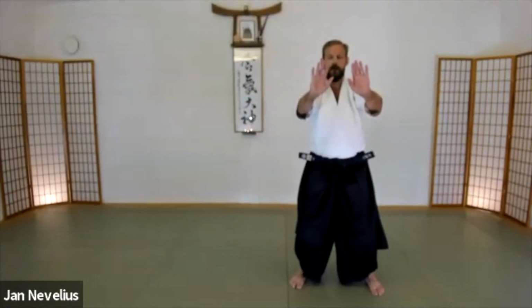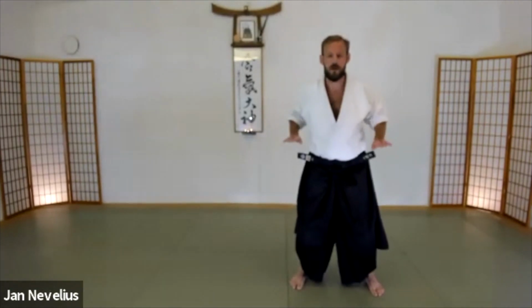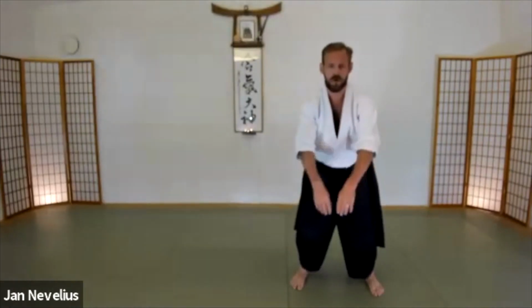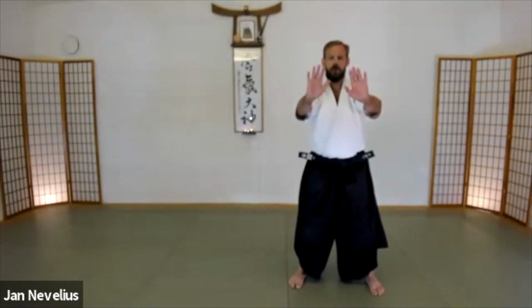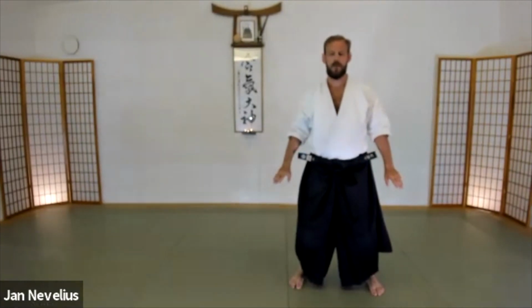I pull forward, breathing in. Open the chest. And breathe out. Breathing in. And breathing out. Down to the earth. One more time. Pull forward, coming up. Breathing in and breathing out. Arm comes forward and we breathe in. Shifting the balance, breathing out down to the earth. And completely still.